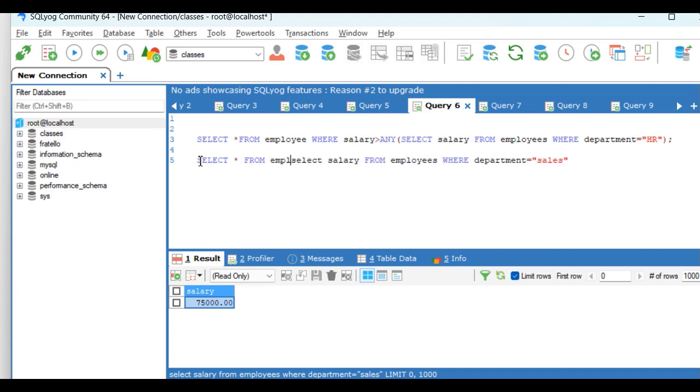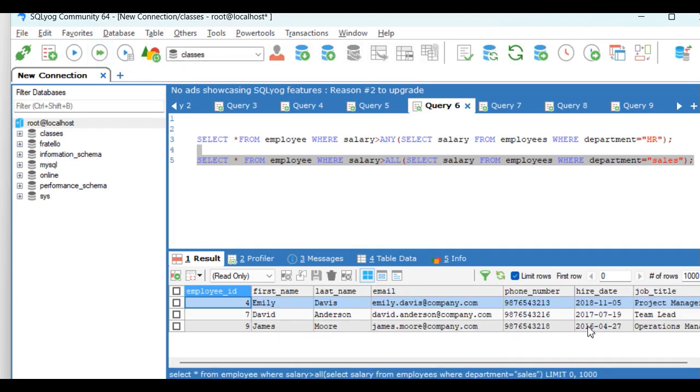SELECT star FROM employees. I'm taking two tables here. WHERE salary greater than ALL employees, so here we are comparing all employee salaries. Select and execute.